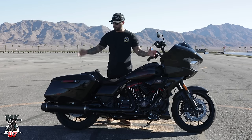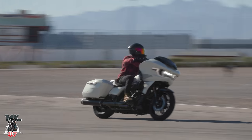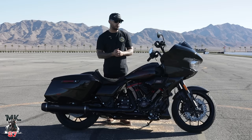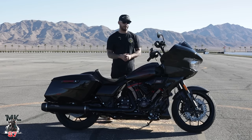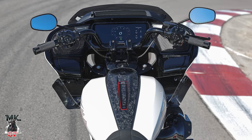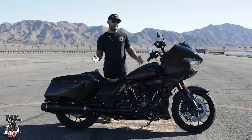For suspension, front and rear, you have Showa suspension, fully adjustable both front and back. They feel great. Even on sport mode — which is the mode I started running on the track — it just has such a great feel to it, and a lot of that has to do with the way the suspension is tuned on this bike. Towards the front you're also going to have this new riser setup that's only going to be offered on the ST. You can buy it from the Harley Davidson catalog, but it's going to be a different bar setup from the other Road Glides — really, really nice.